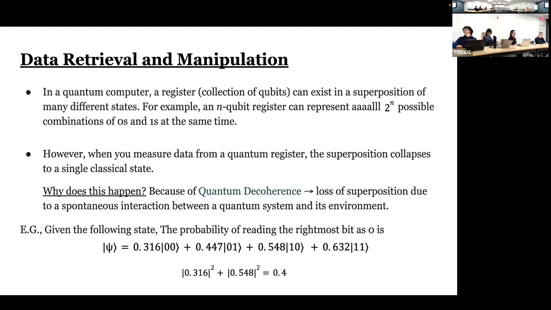So this is an example, a very simple one, of how the probabilities are used to determine which state it's going to be in. The probability of reading the rightmost bit as 0 will be this squared plus this squared equals that. Think about this as a wave, or as a signal, and the square is the power of that signal. Think of measurement as a short in the circuit. The more the power, the larger the probability that it will short at this position. That's how you can interpret the square, why the probability is the square.